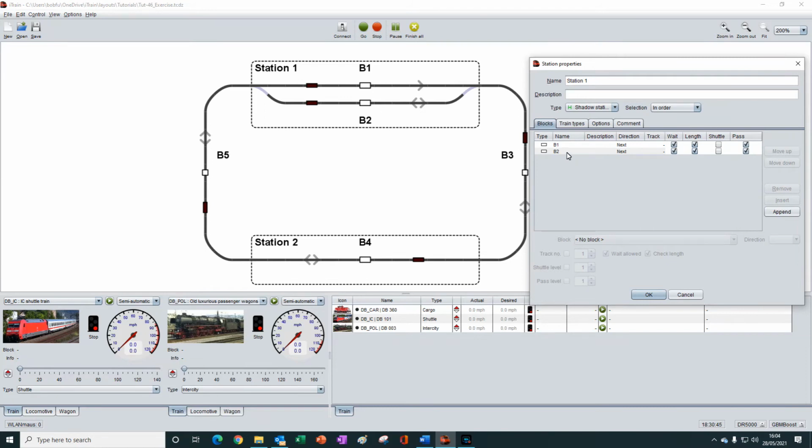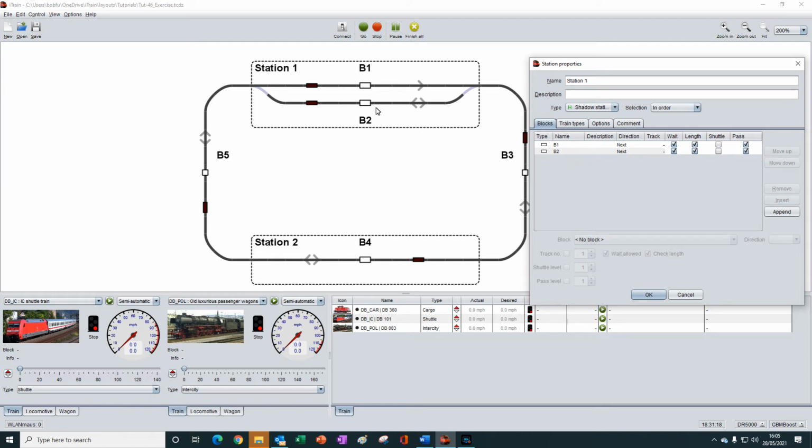Okay, so now block B2. This is the block that the shuttle train will be using because it will not be allowed into B1. Like I said, we haven't set that up yet. We'll do that later. But it is essentially doing this.